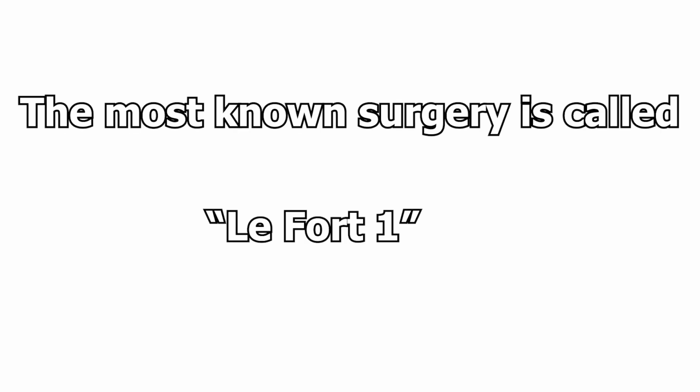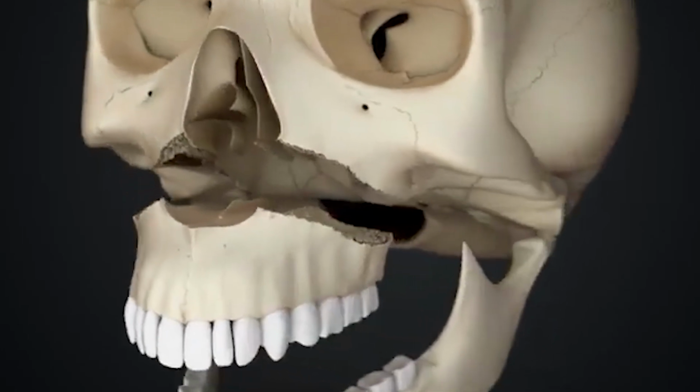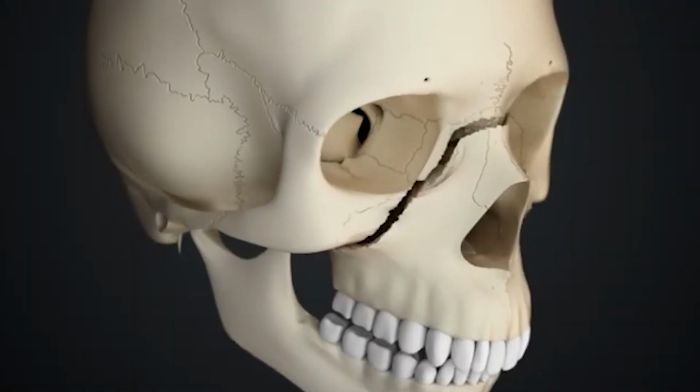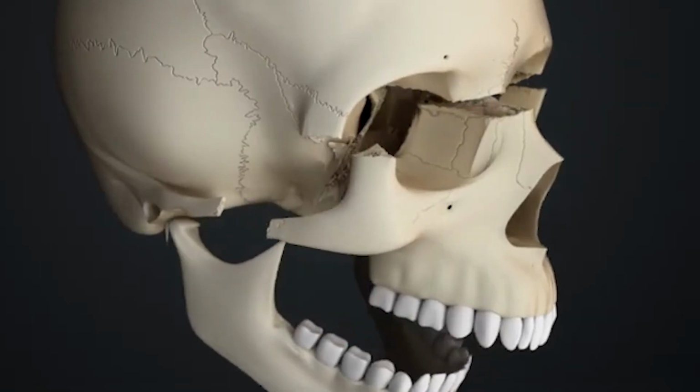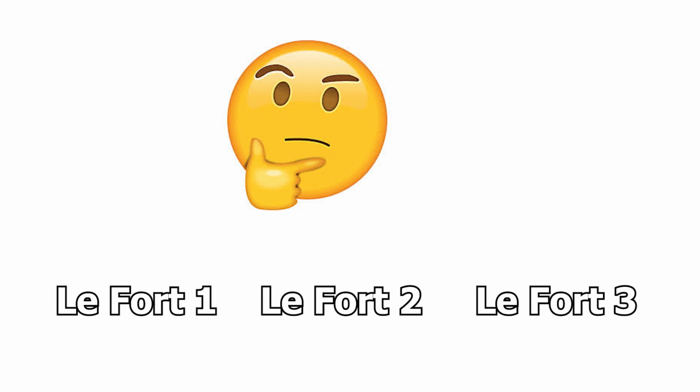The most known surgery is called Lefort 1. The surgeon cuts through the maxilla above the teeth, allowing it to be repositioned and secured with plates and screws. Lefort 2 moves the maxilla and nasal bones, and Lefort 3, which advances the entire midface, including the cheekbones and orbits. But how do you know which surgery you need and if you even need it? Jawhack's made a good video on this.